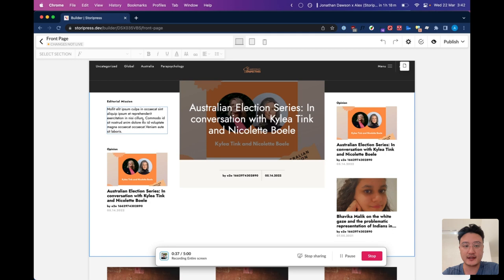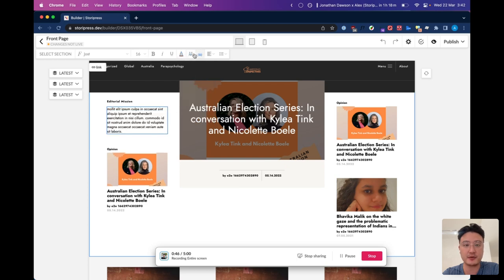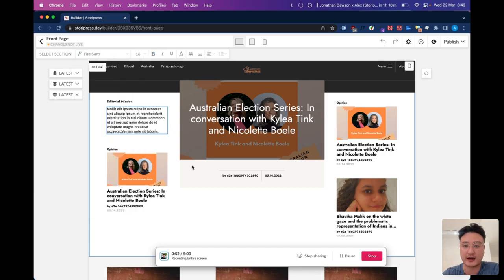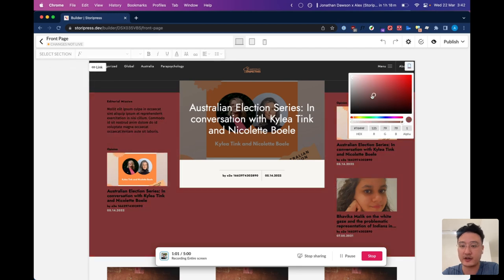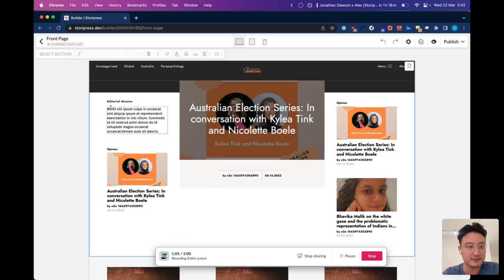And to change the text, click this text, and change the color settings in any one of these toggles. Over here, you can see how there's a lot of toggles for you to change your text, and a bunch of fonts that you can use to change the look and feel of your site. To change the colors, hover over an area where you want to change the colors, and over here, you can easily change the background of your site.